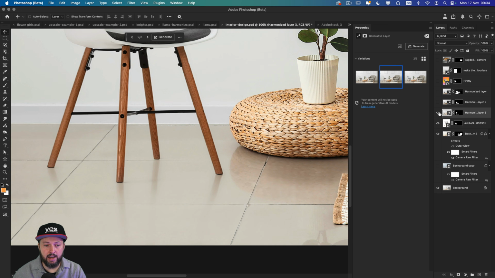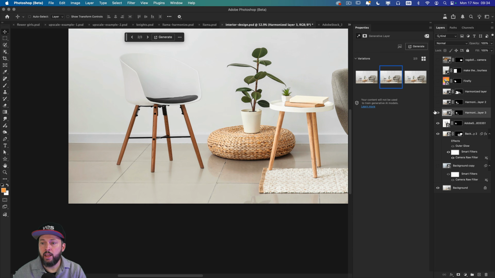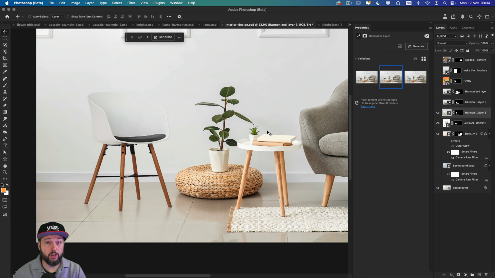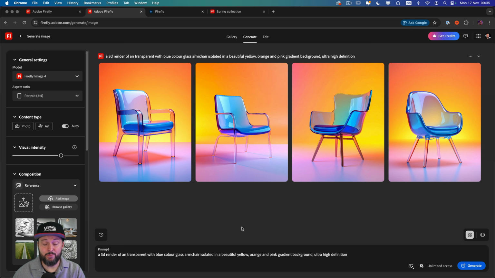These are the things that I would normally overdo if I did manually. And I also like how there is a subtle cast shadow around this area here in the middle. But again, the chair is blocking the light from the additional furniture in the center. So this is looking great, but maybe instead of this chair, we are looking for something more exciting, maybe a transparent chair. Maybe something like this.